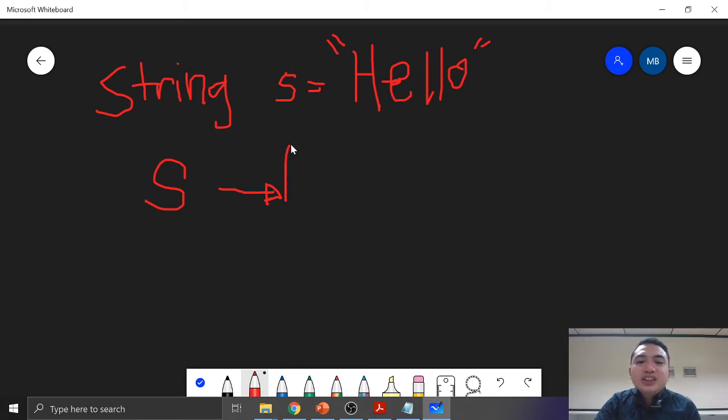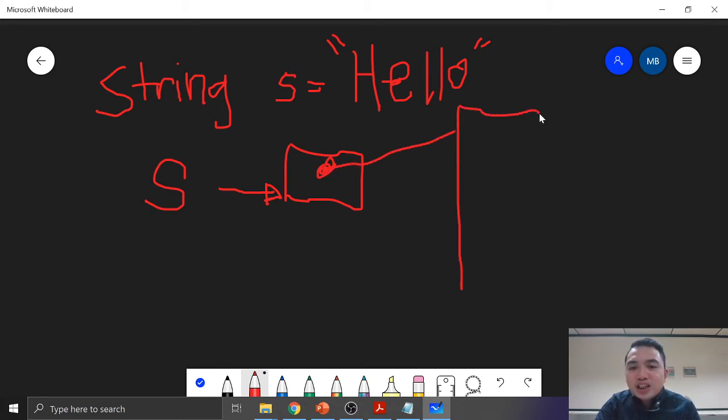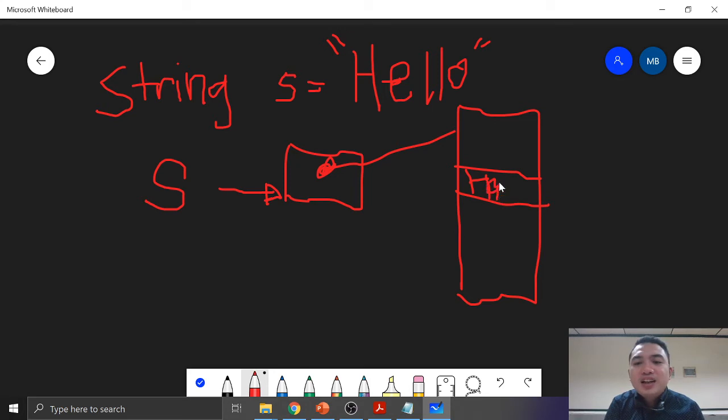So it is just storing whatever the address is, pointing to where in memory allocation the value hello, the string literal hello, is stored. So for example, hello is stored here.